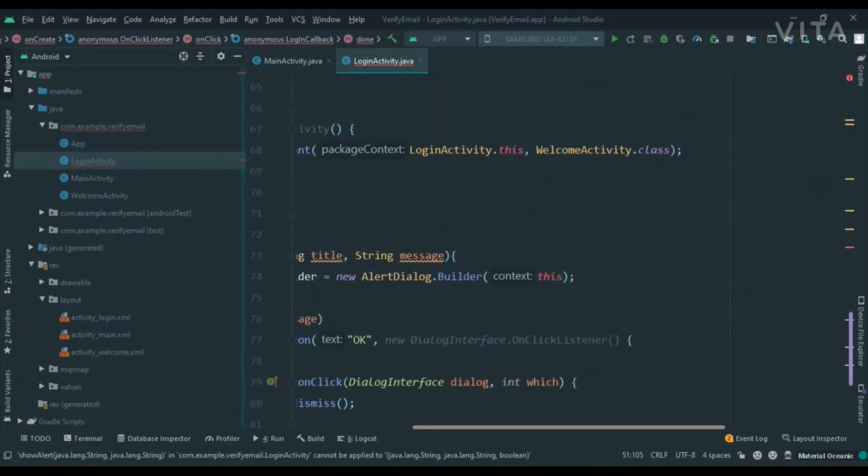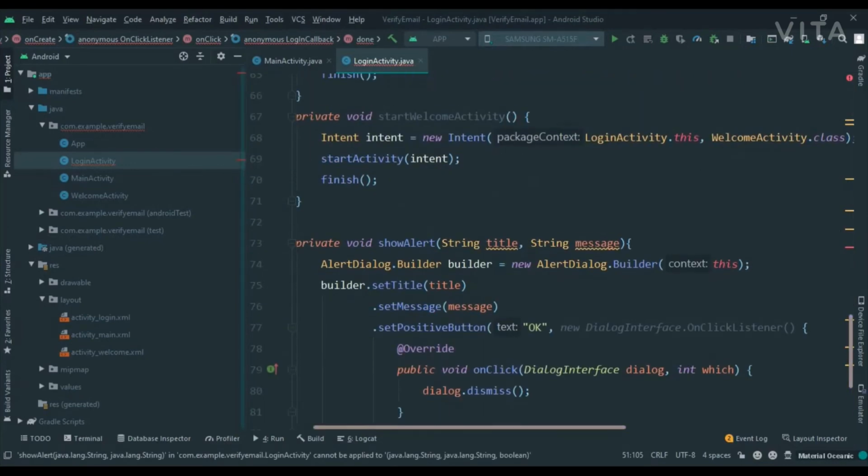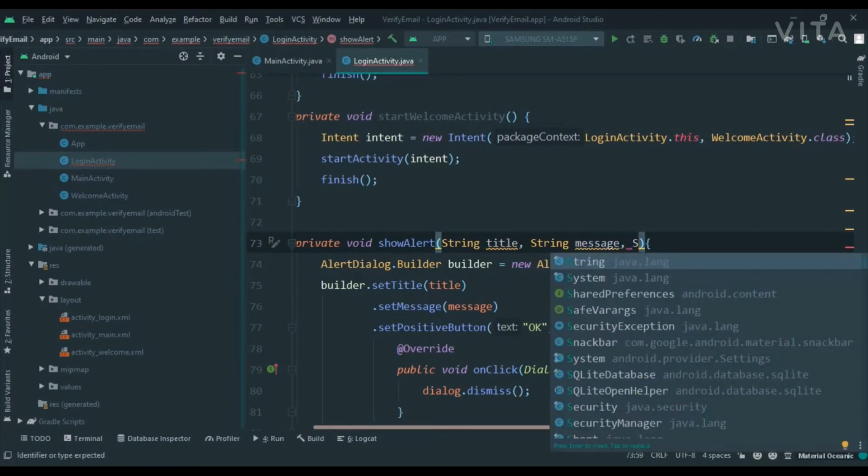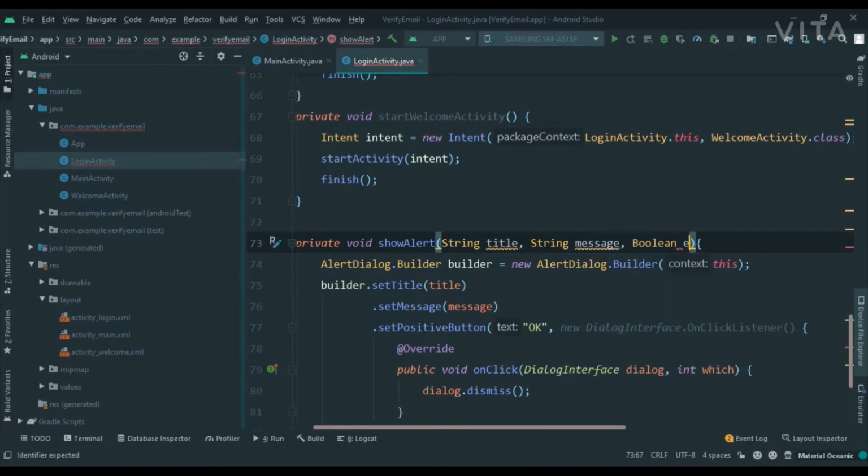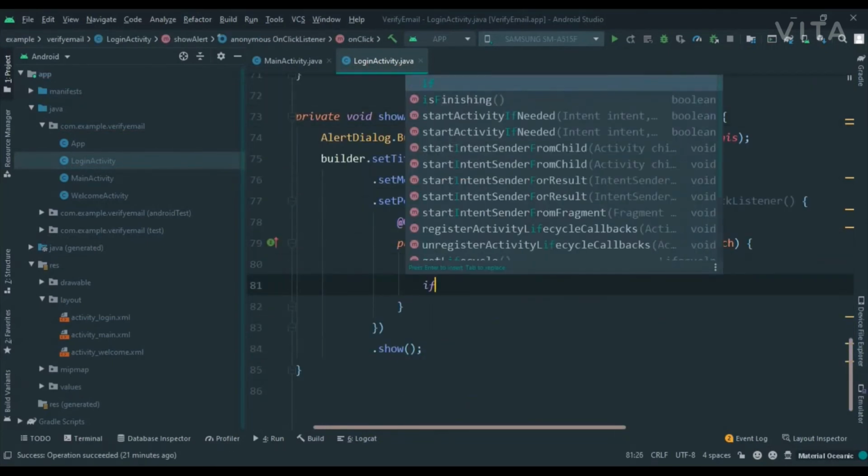And we pass another parameter, false. Here we declare it boolean error to check whether there is any error or not.